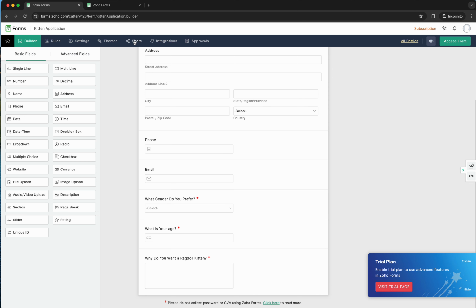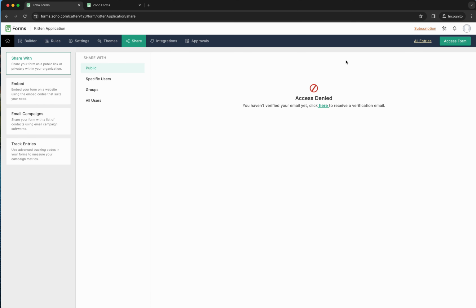So remember, if you are ready to get the link, you have to go verify your email, and then the link will show up here, and you'll see the shareable link. Make sure you use that link to share the form. Don't use the link up here that's like preview the form. Don't use that, or access form. That is not going to show up. Make sure you go to share and then get the link that is showing up there. That's the one that you're going to use on your website or your social media account.